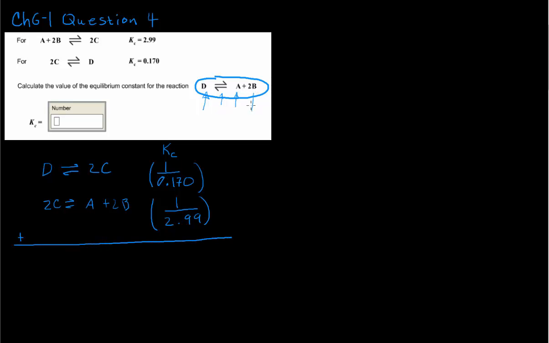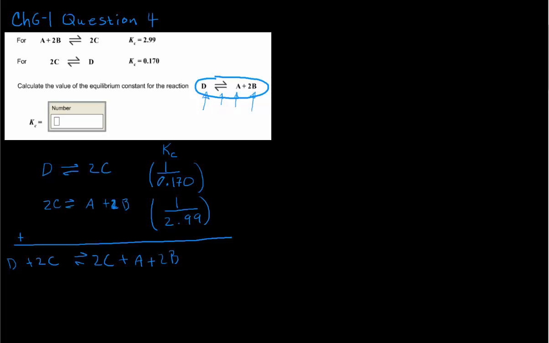Now what I'm going to do is combine these two reactions. So the next thing that I would do is check that I have 2 moles of B as a product, and I have that already in this second reaction that I've written down. So I'm ready to combine these reactions. I'm just going to add them, combining everything that's a reactant on the reactant side of the equilibrium arrows and everything that's a product on the product side. So I've got D plus 2C for all my reactants, then on the product side I've got 2C plus A plus 2B.